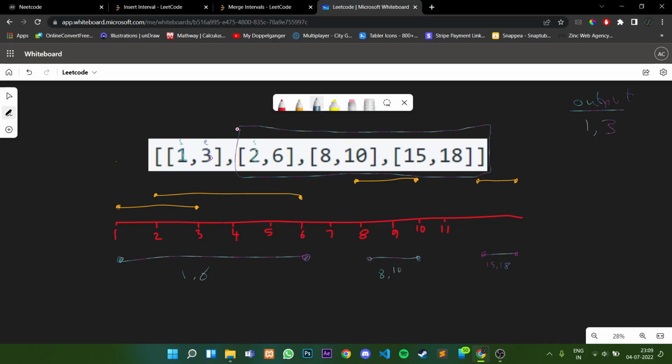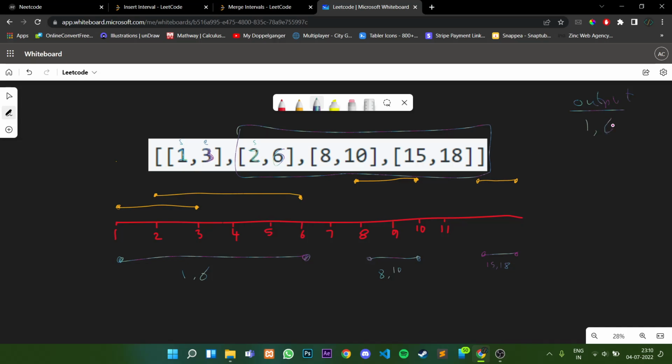We'll start from index 1 till the end. So what we check is if 2 is less than or equal to 3. If it is, they're overlapping, so we change the value of 3. We remove 3 and find the maximum of this and this, which is 6.